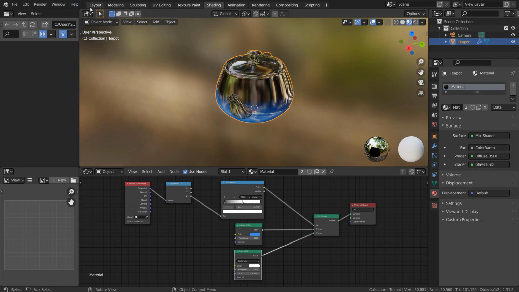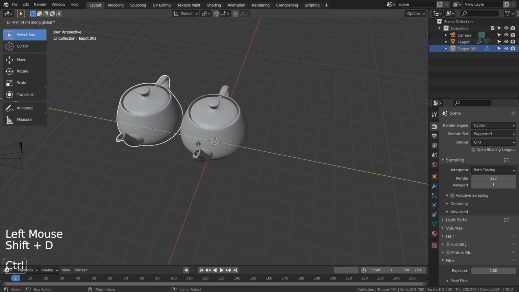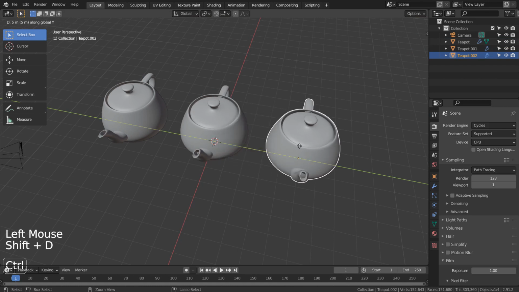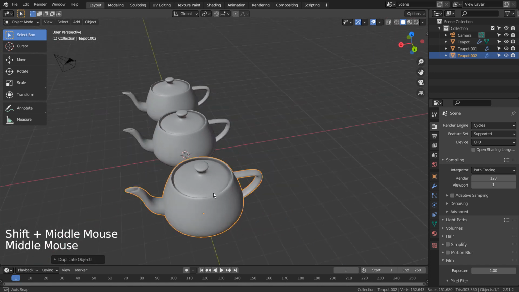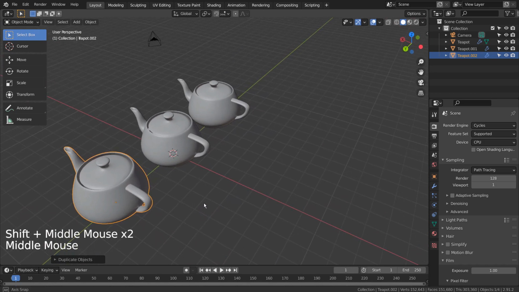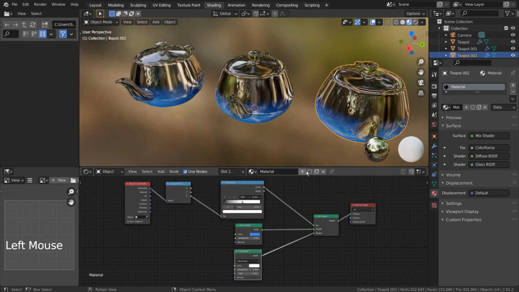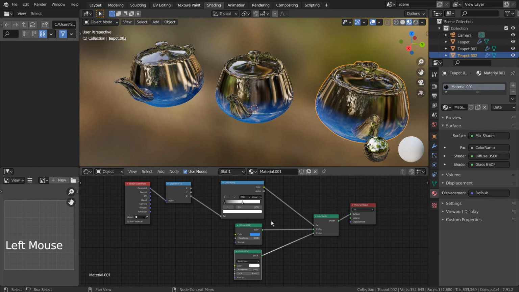Let's duplicate the mesh twice, and set the usual RGB colors. Please click this number button to make the material unique for the selected mesh.